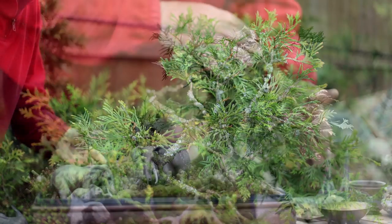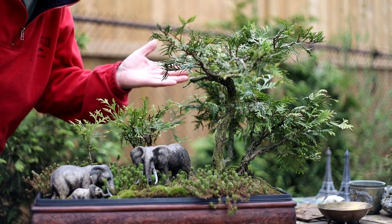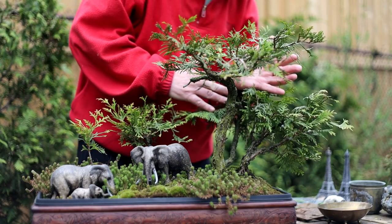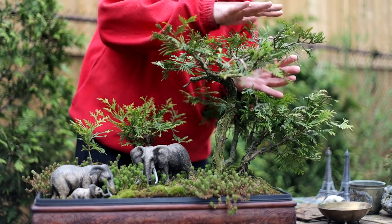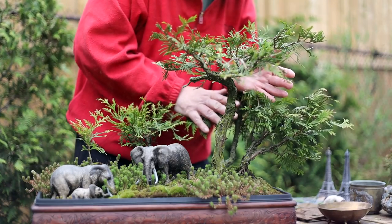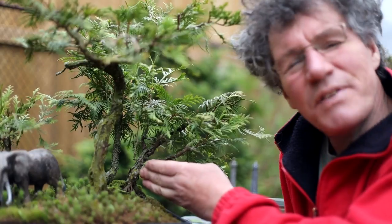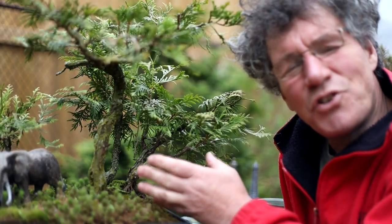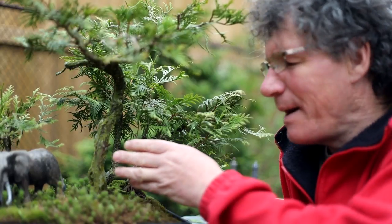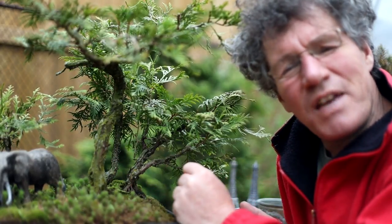Here's a look at the main tree from the front view now. So hopefully you can see the canopy shape. It's not quite dome-shaped yet, but hopefully someday it'll get there. I really like the style of these two back trees here. The trunk lines really match the main tree really well. They look to be about the same age.